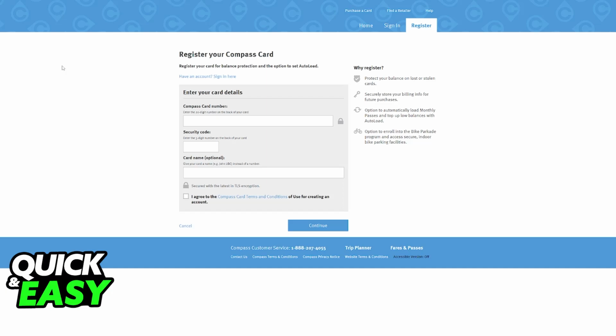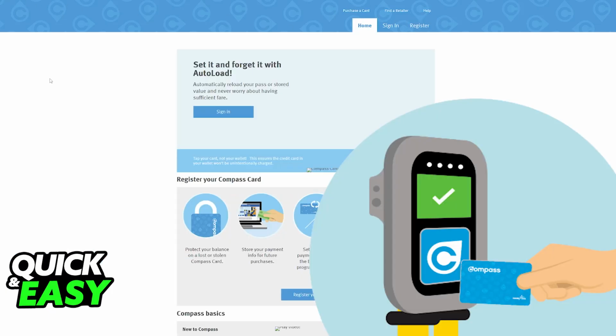You have the option to automatically load monthly passes and top up low balances with autoload, or the option to enroll into bike, arcade, program, and access secure indoor bike parking facilities. But in summary, registering the Compass Card gives you access to the most features available, so highly recommend to do this. When you are done doing this optionally, you will be able to use your card by simply tapping it on the card reader as you board.